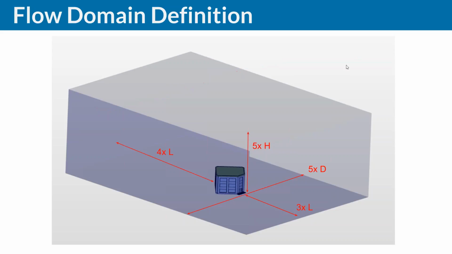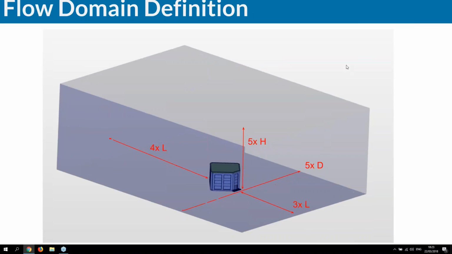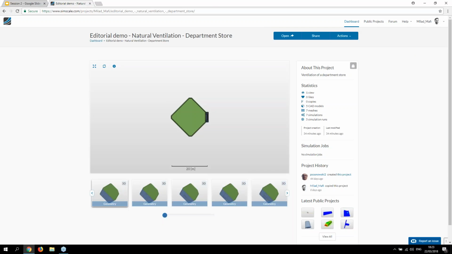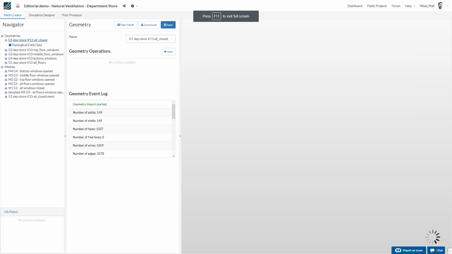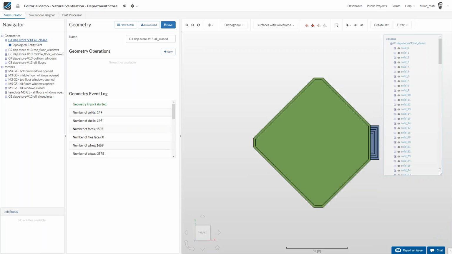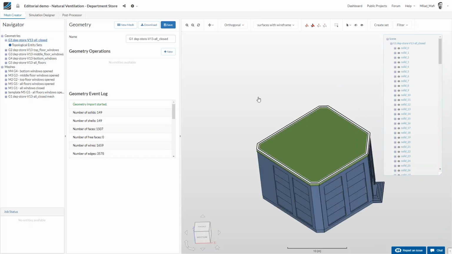All right, so I have prepared something. This is the SimScale platform, and as you can see, everything I'm doing here is inside my web browser. Now I'm going to open this project I've prepared, and we will provide you with the project after the session. And so this is this SimScale project.